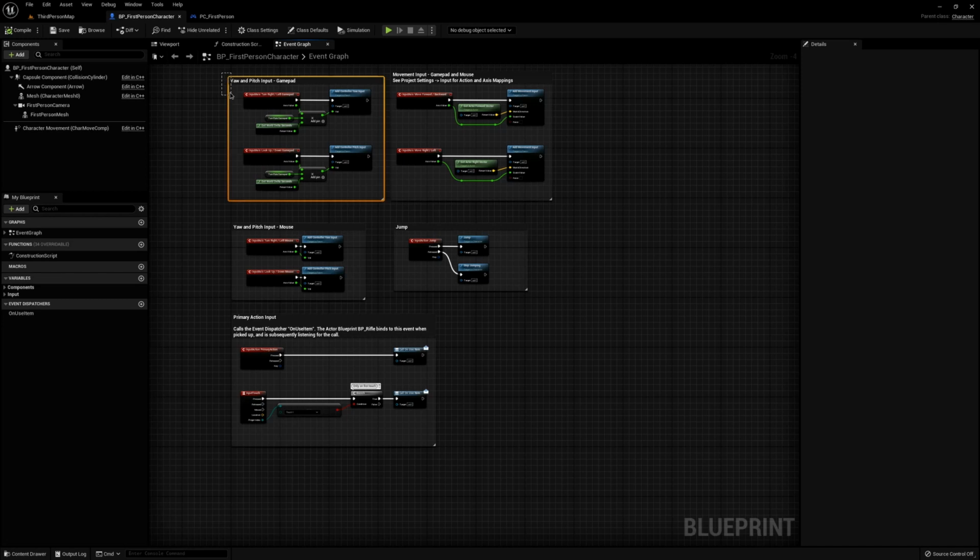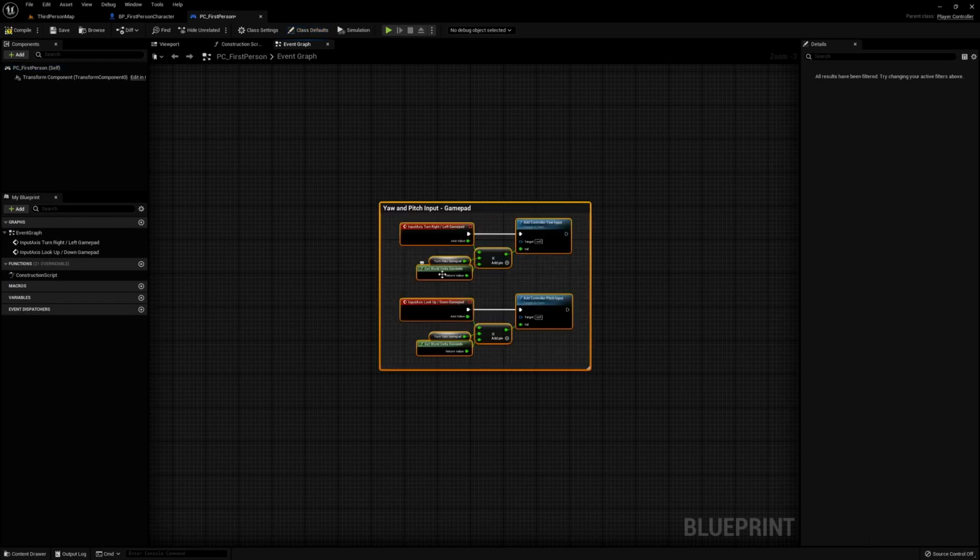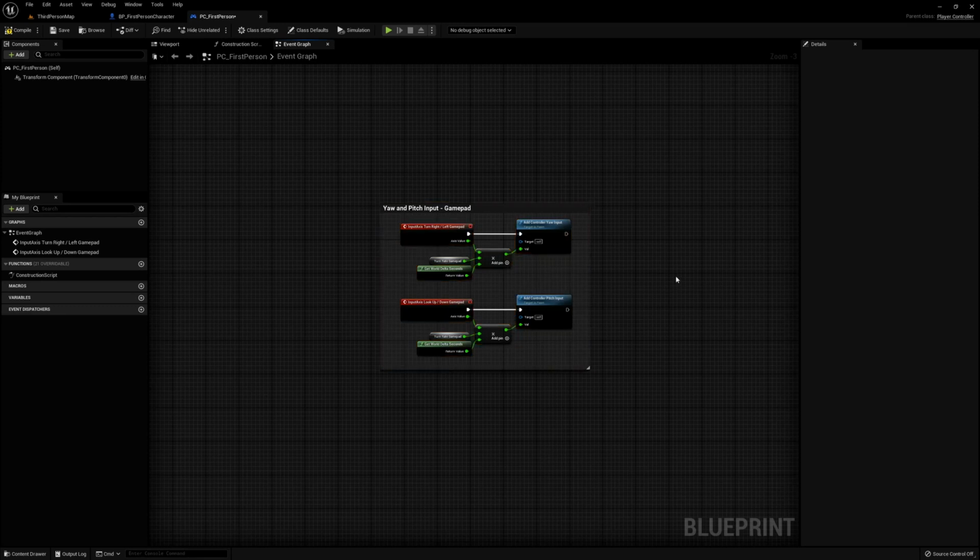Let's start with the first block of code in the character, which is the yaw and pitch input for the gamepad. Again, if you don't want gamepad controls in your starter template, then don't include it. If it's something you don't use, then you'll find yourself deleting it when you start a new project, and that's precisely what we are trying to avoid by creating this starter template. Copy it and then paste it into the player controller.